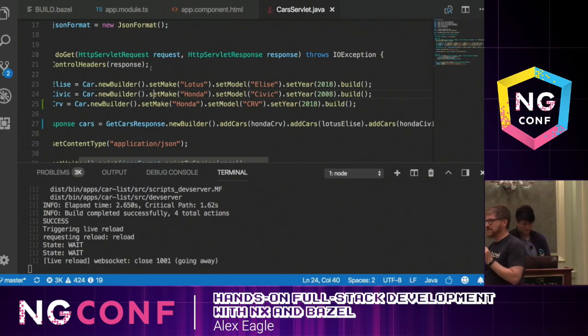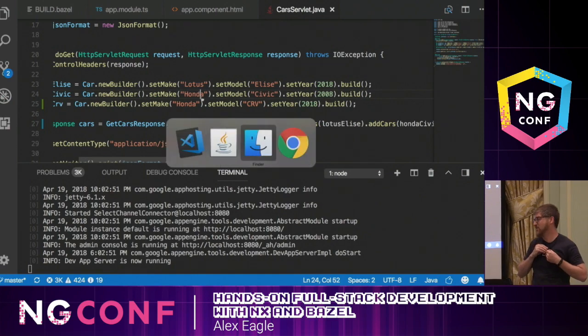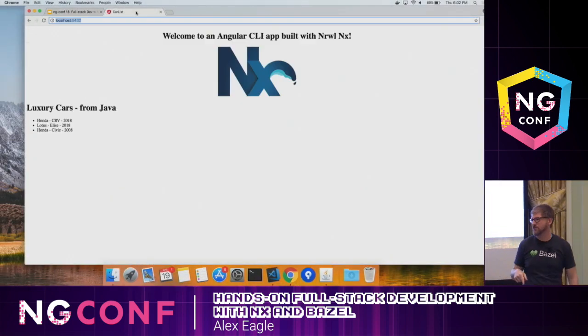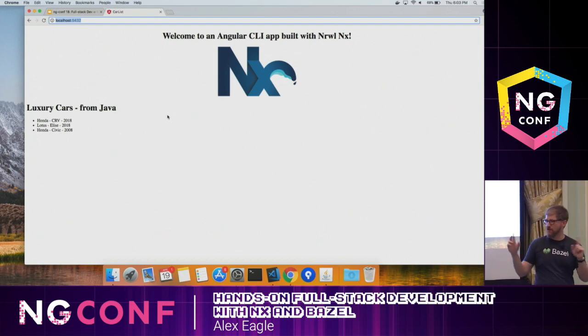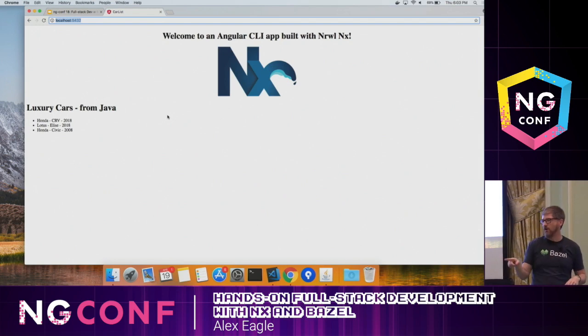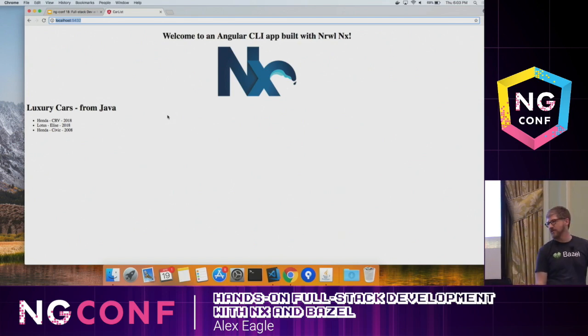It's probably not realistic for what you would really do, because you wouldn't want the web page to refresh if there's new data available. You would expect to have to do a reload or something. Yeah, usually live reload applies when the web application has changed, not when the data source has changed. So what Dan was saying is that there's a dependency edge that's kind of artificial between the Java server and the Angular app, just so that Bazel will know that the Angular app needs to be bumped whenever the Java server comes back up. But it's cool that these affordances are all there in Bazel, right? There's a bunch of different ways we could do it, some good ways or some hacky ways.